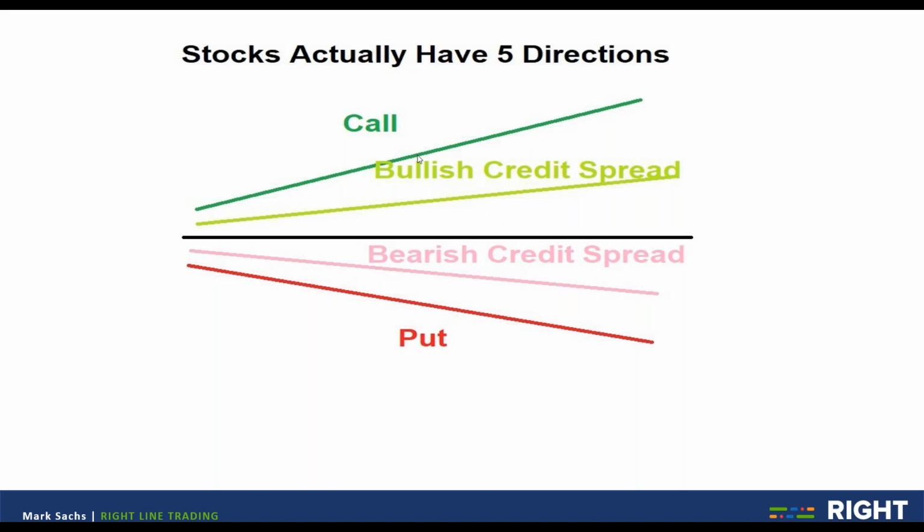If it's going to leap up, you want to leverage it with a call. If it's going to take a big collapse to the downside, you want to leverage it with a put. And there are some cases where you just happen to be not right. You believe you're only going to get a modest move to the upside and the stock winds up skyrocketing, it's still very, very nice. It takes all the pressure off you, and you can just sit back and wait for the position to expire, and you're going to keep 100% of your credit. Same thing to the downside.